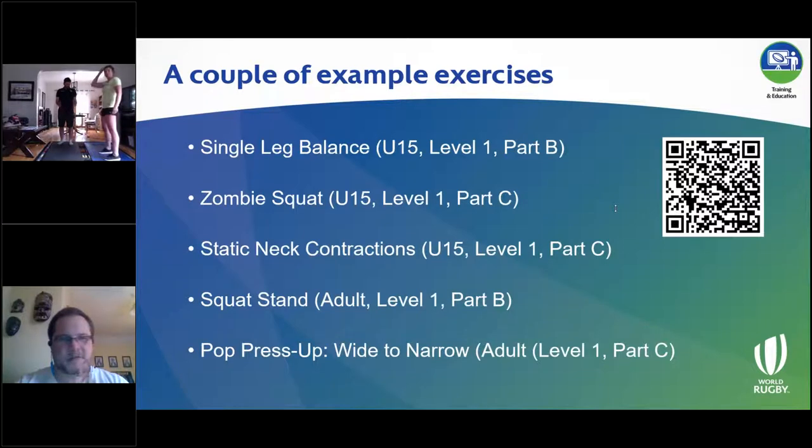So Nathan and Ashley, we've got five activities to take you through. The first is a single leg balance. For the listeners, I've added the QR code from the start of the slides again — if you want to look at the exercises online, I've included the reference to those activities next to them in brackets. Balance work is important: think about how much time you spend on one leg in a game of rugby when landing and changing direction. Having good control through your lower limb is actually really important, which is one of the reasons why we're doing this exercise.